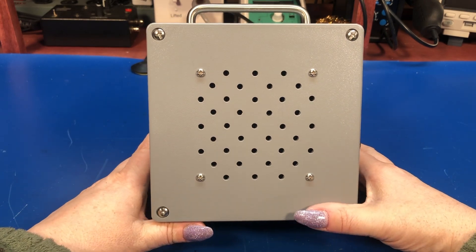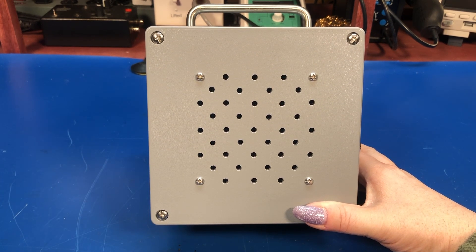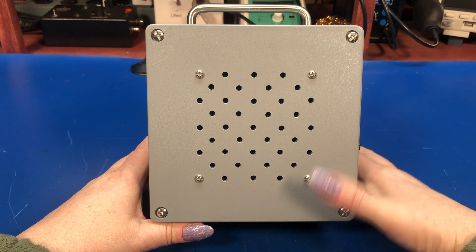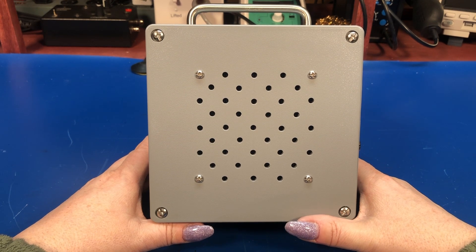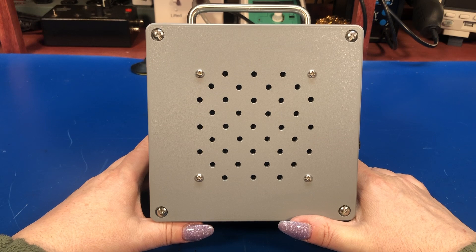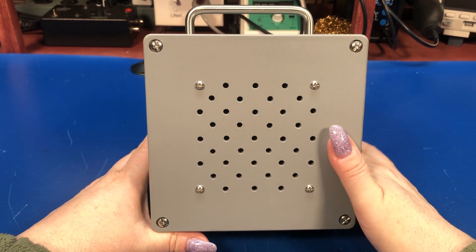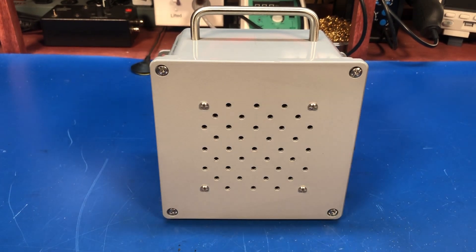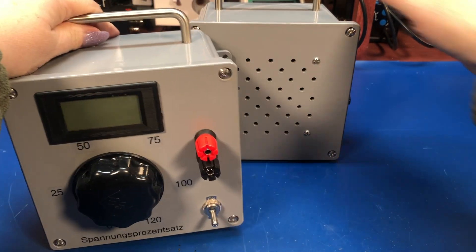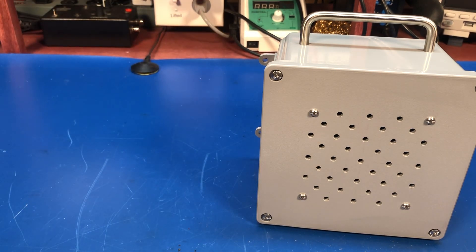This is based on a PCB from the Antique Wireless Association. They sell a circuit board to build a signal tracer and you can mount it in a nice small case with a little speaker. But I wanted something a little more robust. I've had the speaker that's in here sitting around for I don't know, 25 years, maybe longer. It's from Radio Shack — a 5-inch full range speaker — and I found it just perfectly fit on the top cover of this plastic junction box from Home Depot. If this looks familiar, it's probably because it's the same box I used to build my variac, so I now have a companion to it.